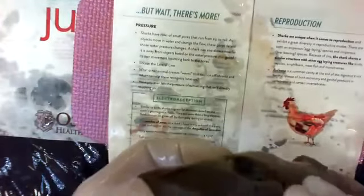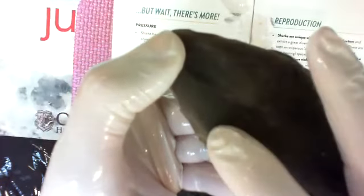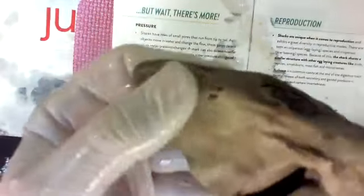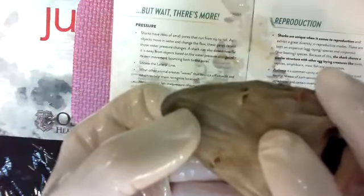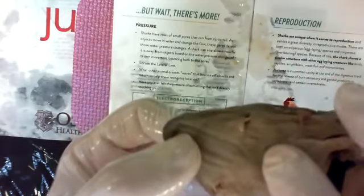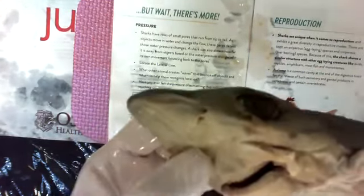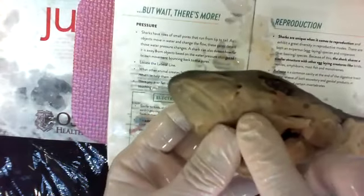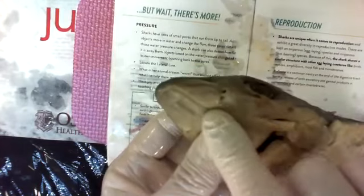Electroreception's the last. This is probably the coolest though. So I don't know if you can see all these little tiny pores. Not the 2 up here that we were talking about, but all kinds of little pores out there. Can you see them on your fish? Lots of little tiny holes. Those holes are also organs. They're called the ampullae of Lorenzini, and they're filled with a gel. So a gel that doesn't dissolve in the water.